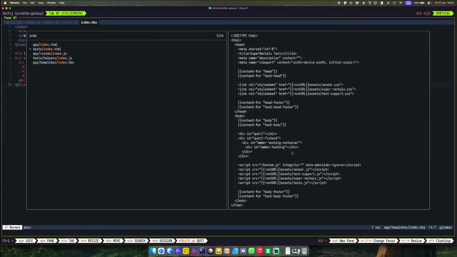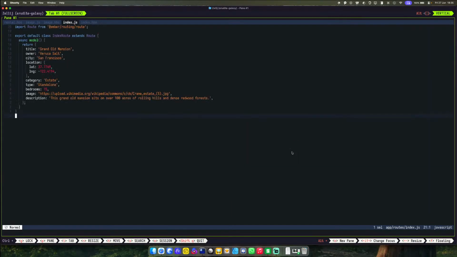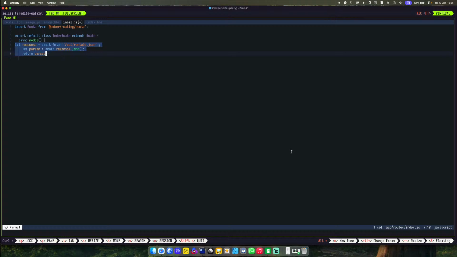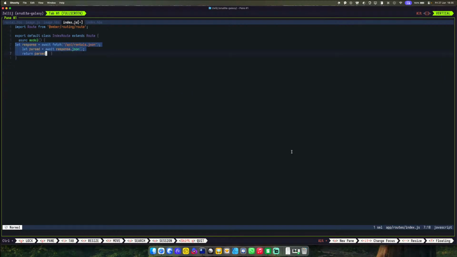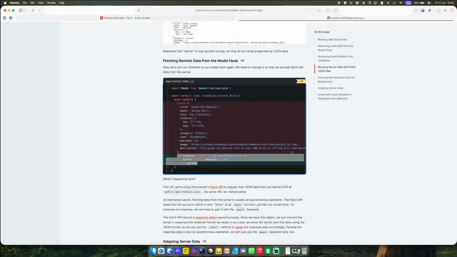Okay. So I'm going to go into routes index. I'm going to grab all of this from here downwards. There we go. That can get in there. And then I'm missing a closing. Where's my closing? Wrong one. There we go. Happens to the best of us. And then we'll go down to here. There we go. And that should work.